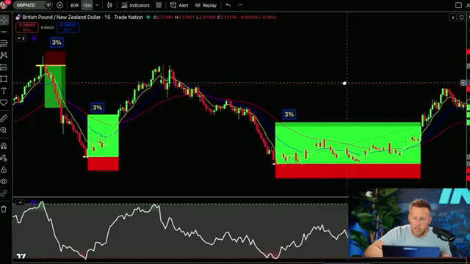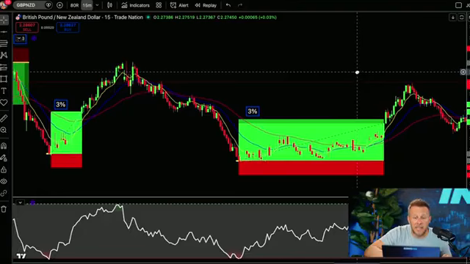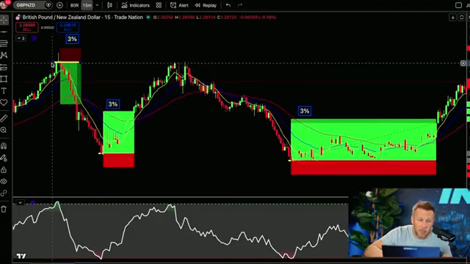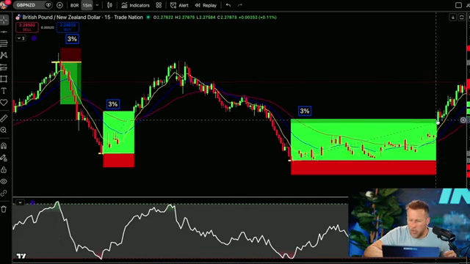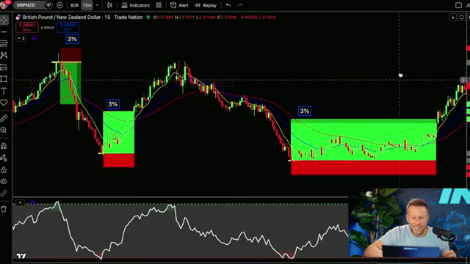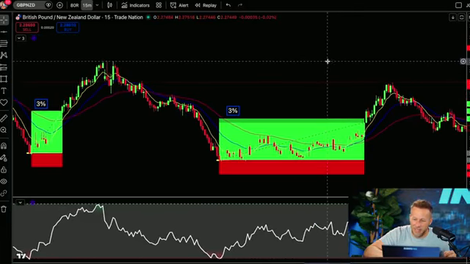Should we look for another one? Let's look for another one, right? So we're up 9%. Where did we start trading? So we started trading this on the 13th of March. By the way, this is this month, so this is recent data. 13th of March, and we got out on the 17th of March. Right? Four and a bit days, 5 days, and we're up 9%. I don't think that's too bad.